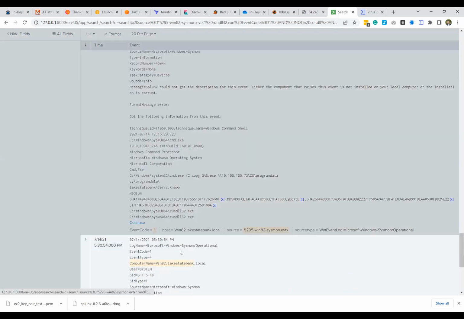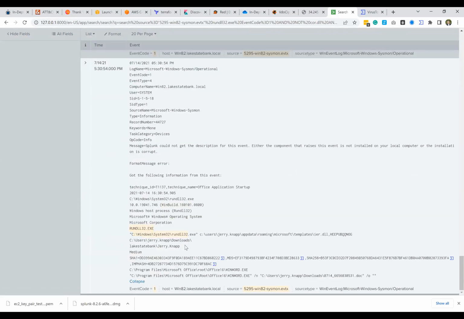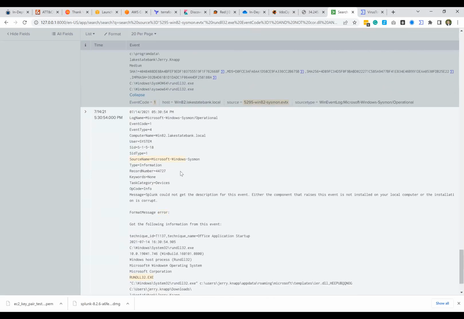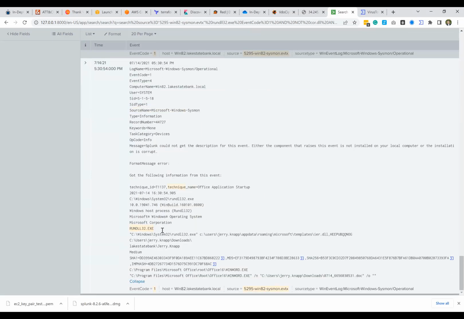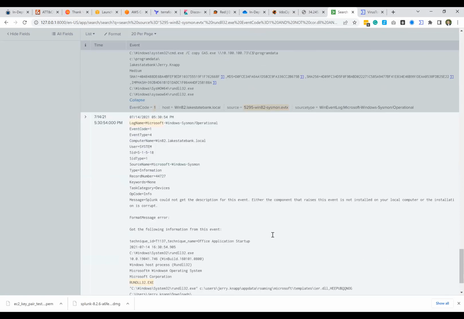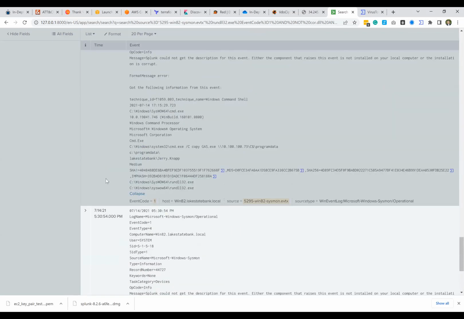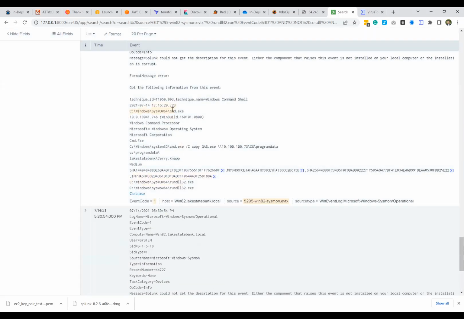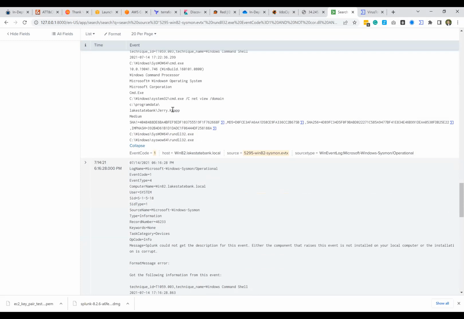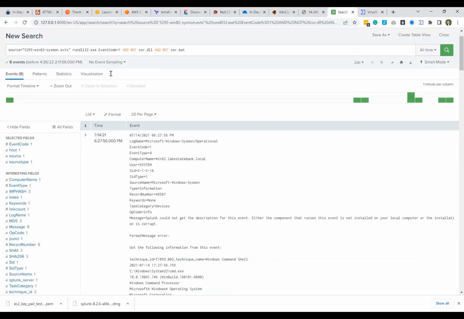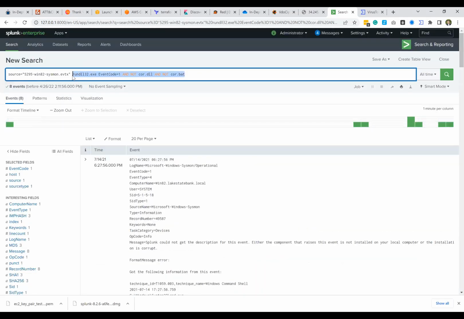So now we have seen different commands being run up here, and we can see this is the normal execution of run.dll. This is when WinWord executed run.dll with the IER. So this is the first event, and now we can see all the files being copied to different file shares, different systems. The commands have been executed, and now we can search for 0.exe and try to get its file hash.